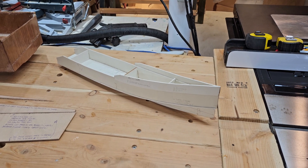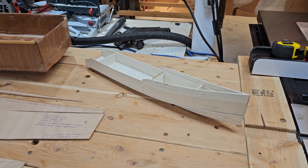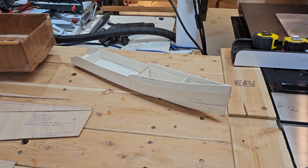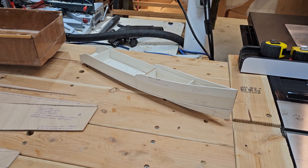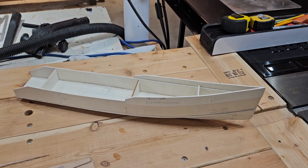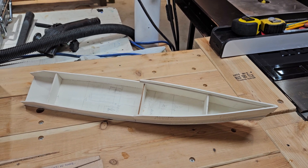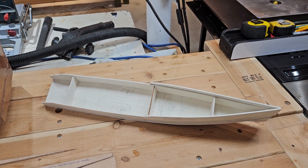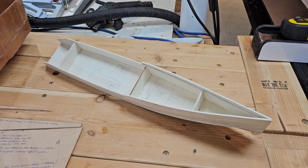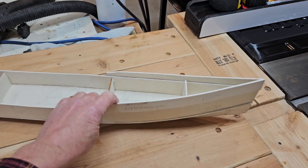I was looking at a lot of different designs and had a lot of different thoughts. I thought about multi-hulls, catamarans, trimarans — that kind of thing. But I really wanted a monohull. I thought about narrow, long monohulls with little outriggers and that sort of thing, but eventually settled on this sort of design. This was inspired by the Phil Bulger Idaho design. There's a great YouTube channel called Baby Blue — a family going out with their two kids on one of these boats — that inspired my thinking.